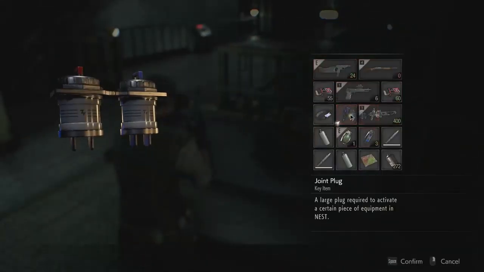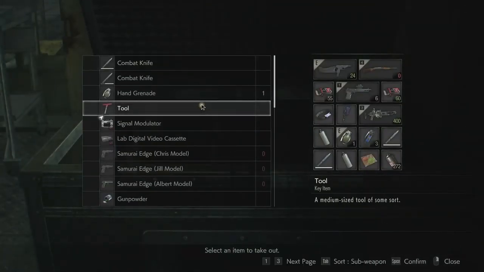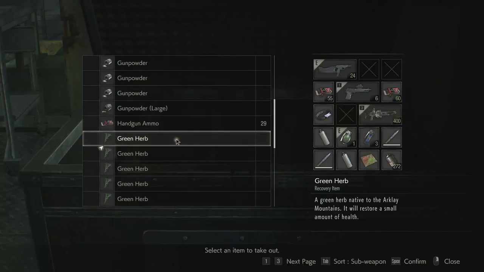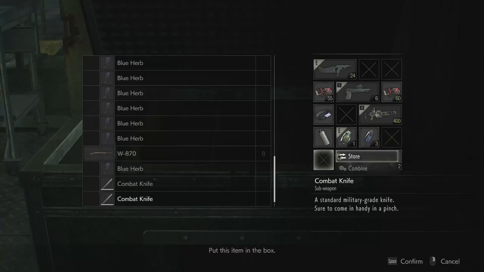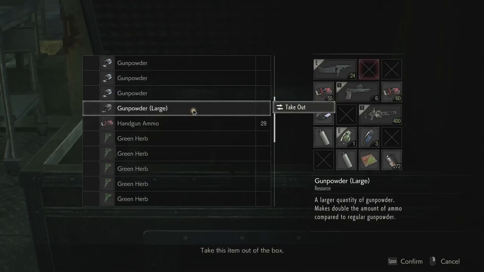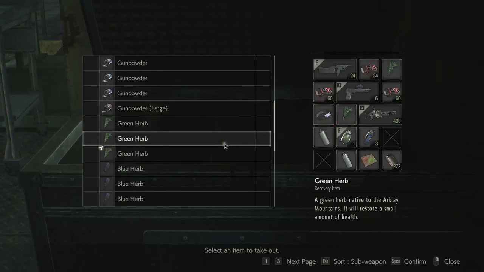Alright, so this looks like a boss thing. Alright, we're gonna need the joint plug. Alright, looks like we're gonna need that. We're probably not gonna need our shotgun because we don't have any way to make shotgun ammo, so that thing can peace out. We'll peace out the blue herb. We'll peace out the knives.